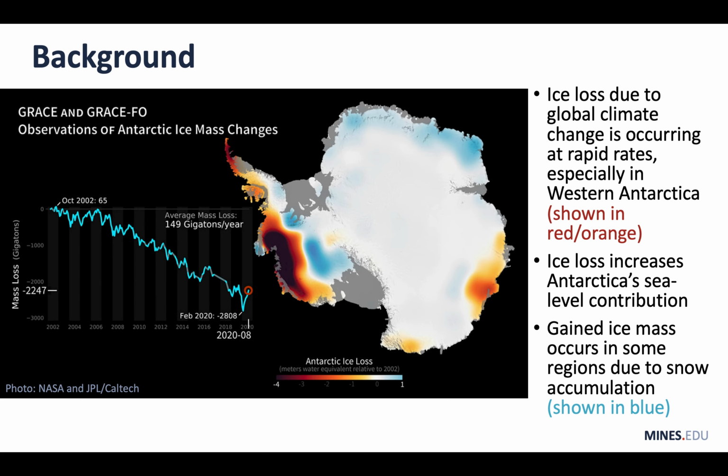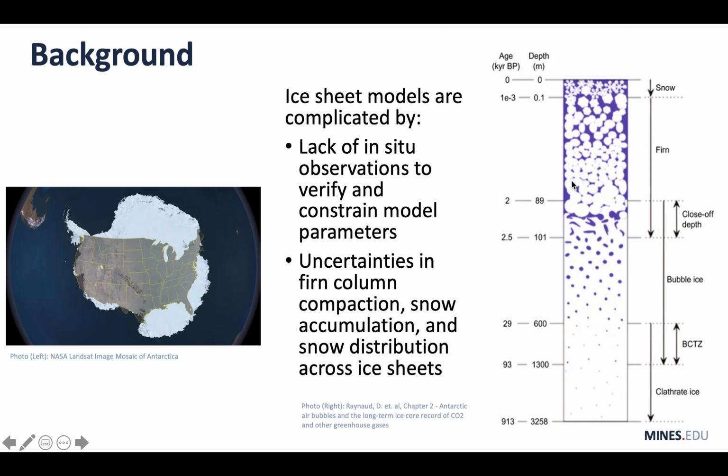However, the loss is happening at rapid rates. Here the diagram shows from observational change in ice mass the loss that is occurring over time in Antarctica. Loss is shown quickly in red and orange colors, and it is happening most severely on the coast, mostly on the western coast. The gain occurs from snow accumulation, and it is shown in blue colors. The area of focus for this study will be on the western coast, since this is where the melt seems to be occurring the heaviest.